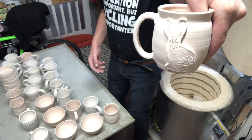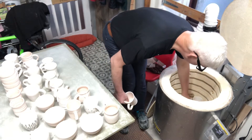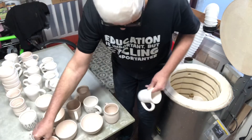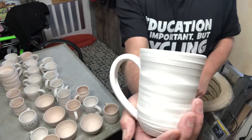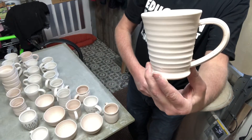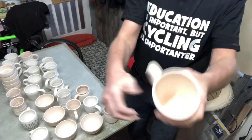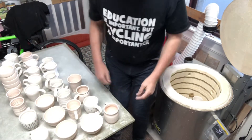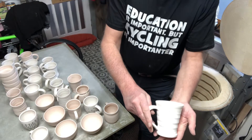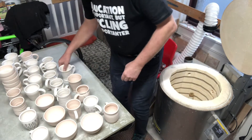That's just a plain spiral mug. They've just got throwing rings in, that's it - it hasn't been done any differently, I've just thrown it and it's ended up like that. When I threw that one I just thought it's too nice to bellow it out, and I thought no - it wants a nice big handle on it, and that's what it's got. Then last one again - white stoneware just with spirals. That'll be lovely - I'm going to try and get some glaze to drip down but obviously not coming off onto the kiln shelves.